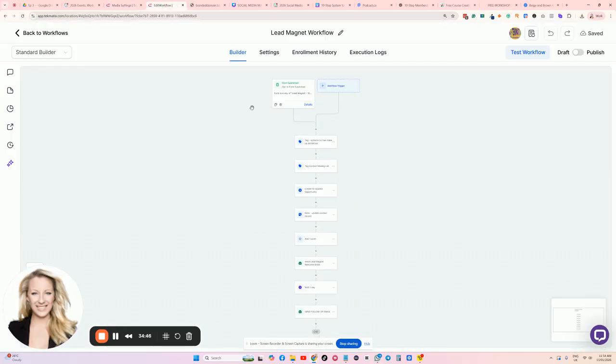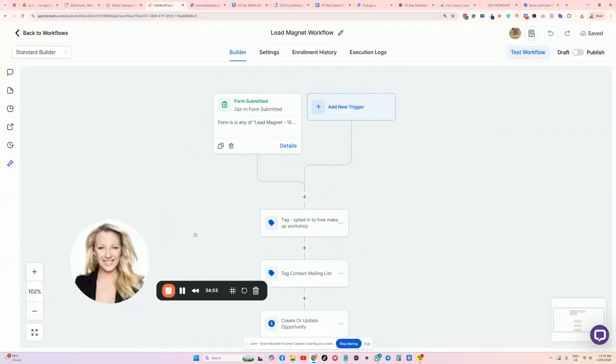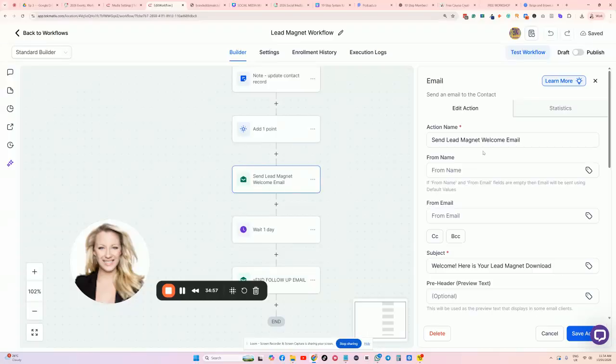Now I'm going to go back to the workflow that we were working on earlier. Sometimes it changes size. You can press this scale out button here. We were working on our delivery email, the email that actually sends the customer their thing. Now, action name is just for you. That's what shows up on your step here.